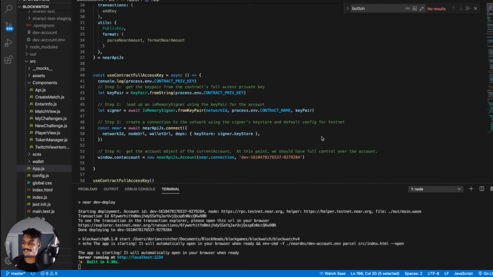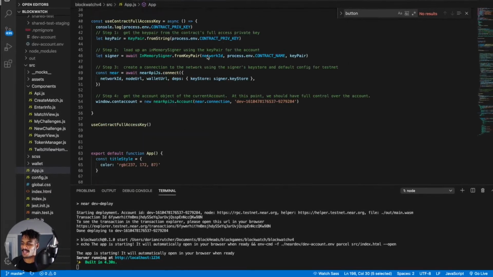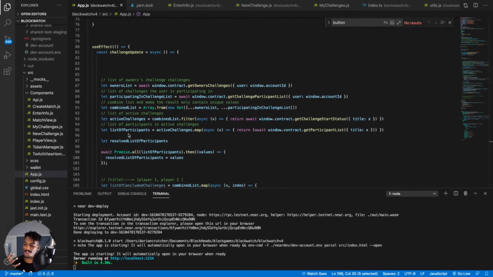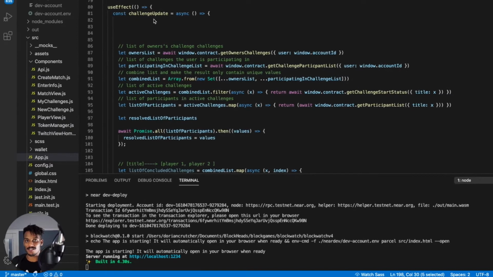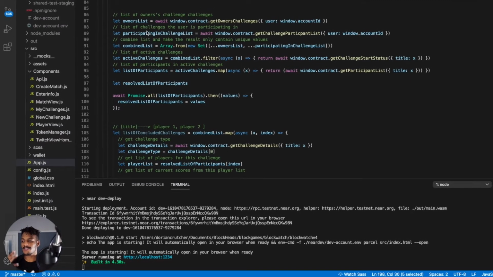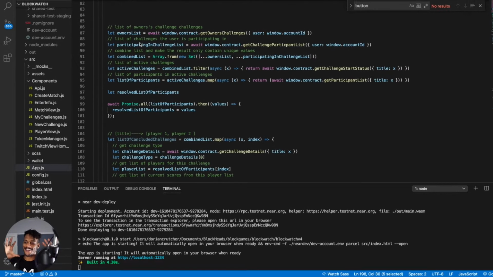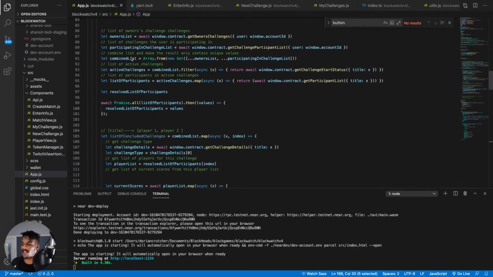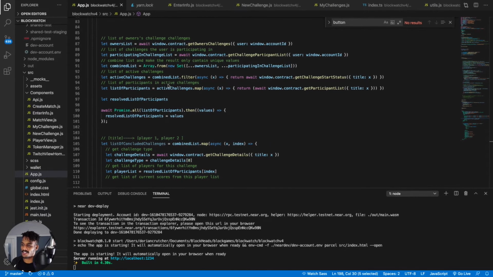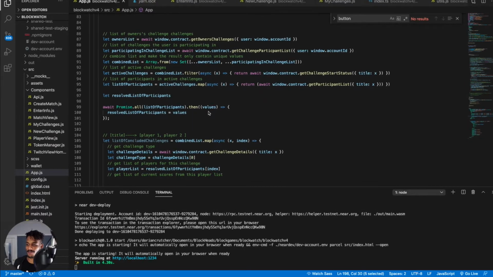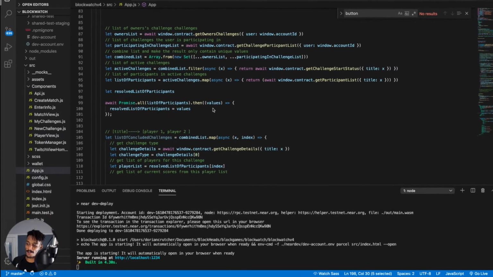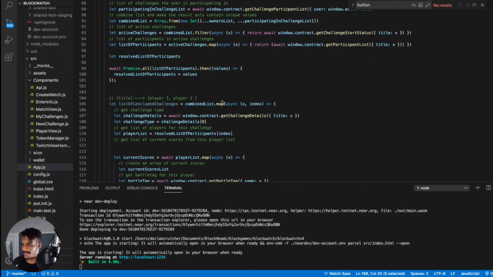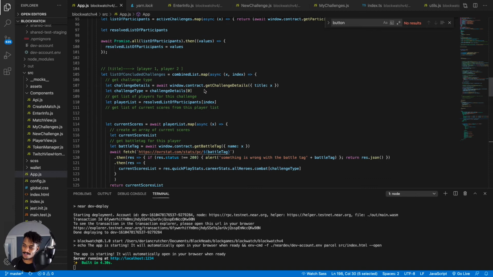So everyone, if you see right here, this is where in the app.js file the challenge magic happens, where things get updated, where you can check scores, check points, and this is what's going to tell the contract to initiate the exchange of funds that happens when a player wins the challenge. So essentially this collects all of the player info, as well as all the challenge info of all the active challenges that the current signed-in person is participating in, whether they own it or are just playing in it. So it's going to specifically look at those challenges, trying to keep the list short.